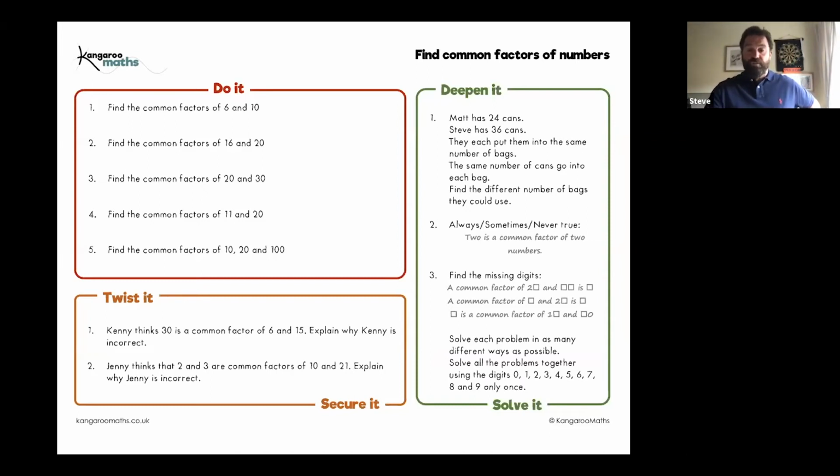I can solve it another way. I can solve it in many ways. But actually, then I might tell you, you can only use the digits 0 to 9 once and once only. So you've got to solve all 3 statements together. That becomes challenging. So actually, one question, many solutions, one problem, many solutions, is now a nice way to challenge my understanding. Go deeper rather than accelerate onto new content.